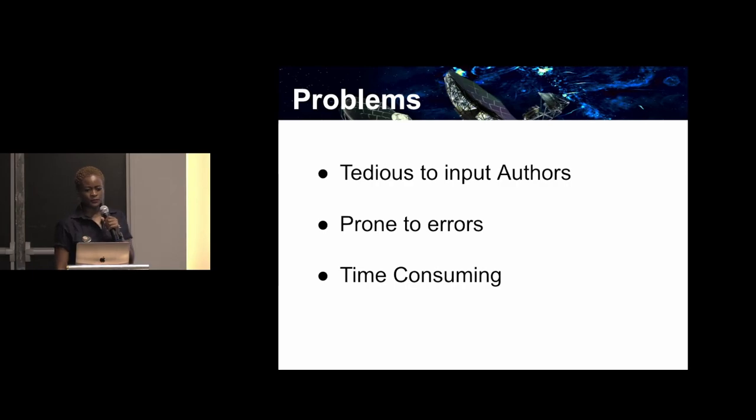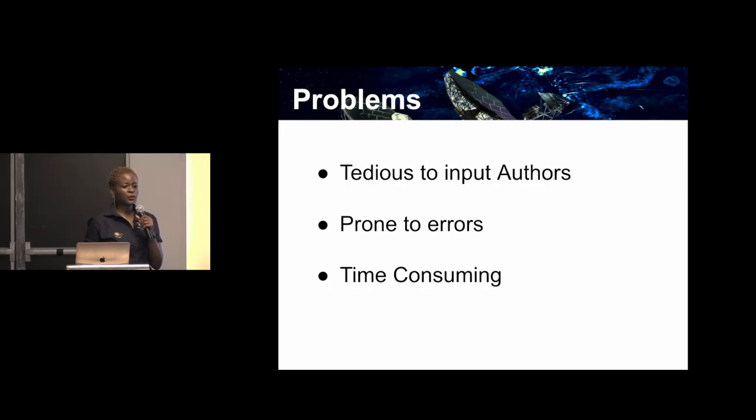digital asset. So now, can you imagine if we were to increase the number of authors in a paper? The amount of time that she took to create one DOI was approximately 3 minutes, which included inputting the author manually. So now if we have 100, it will take much more time to create this DOI. So now we got into a dimension of problems where we are saying that this is so tedious for you to input authors, especially if it's 100 authors, and it is more prone to errors as we are humans and you might make a mistake, and it's also time consuming.